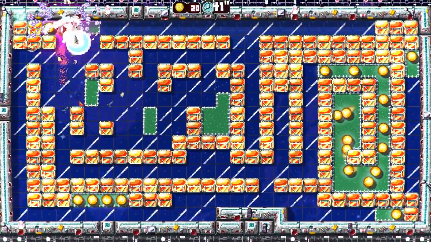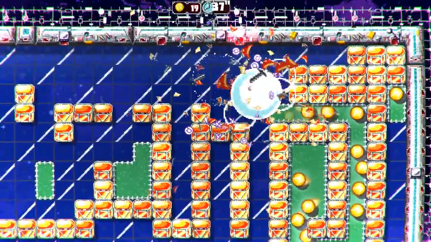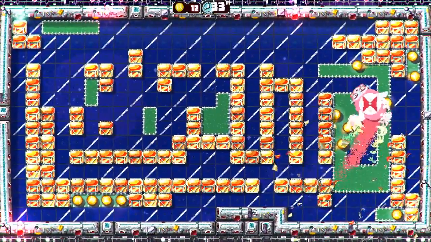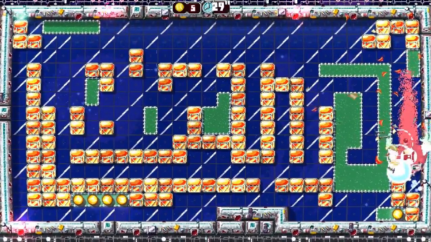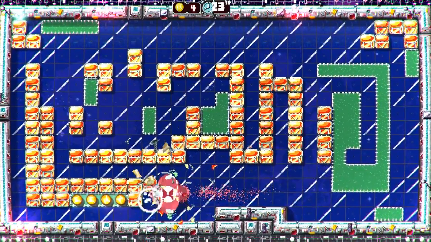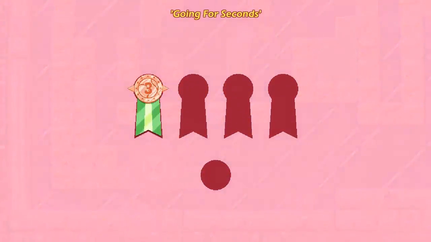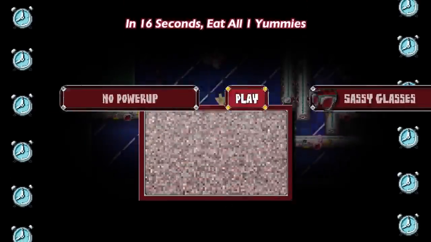Screw the rules, I'll bash on through! Obviously it wants me to follow the pathway, but since I'm going to be too big, I've got to dash all the way through the nonsense. Oh god, I missed it. There we are. Spin! I like how you can spin while you're doing that. And that was a gold. Wow. I wonder if there's a platinum.